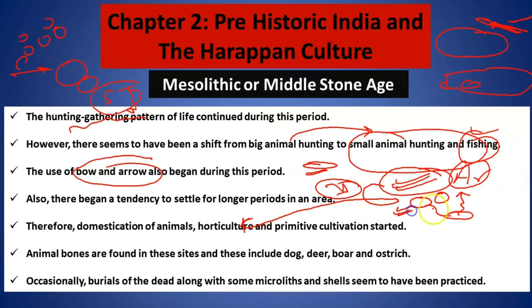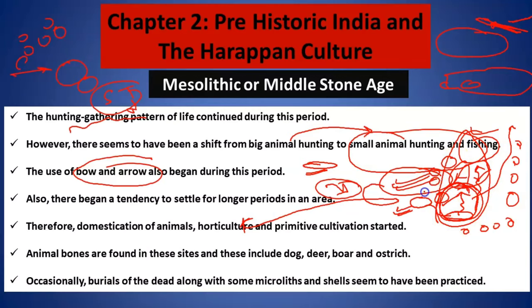They must have felt that if we take care of these plants, so we don't have to go to another place. We can stay here. We can take care of these plants. In the meanwhile, these plants are growing. We can catch the other animals for hunting. We can catch fish for hunting. And in the meanwhile, once these plants will grow, we will get something to eat from these plants also. I hope you guys are understanding this.